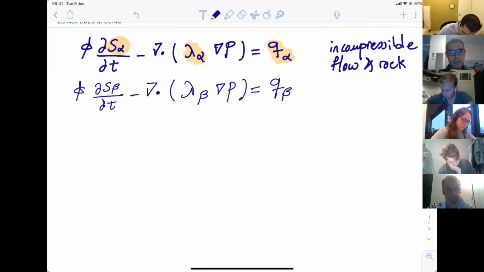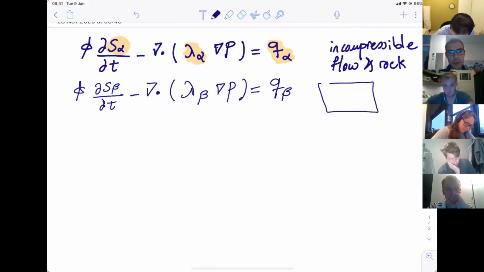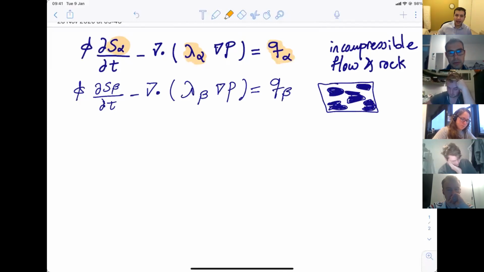Now I have another constraint. When I have porous rock with some grains here, these are the solid parts of my porous rock. I have phase alpha, which is part of this empty void space. And I have phase beta, which is, for example, let's say the yellow phase, and it fills the rest. I'm just making some simplification. At the pore scale, it never would happen like that. I just want to give you some perspective.